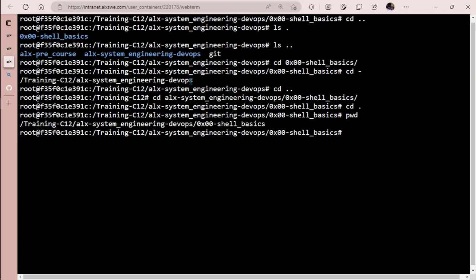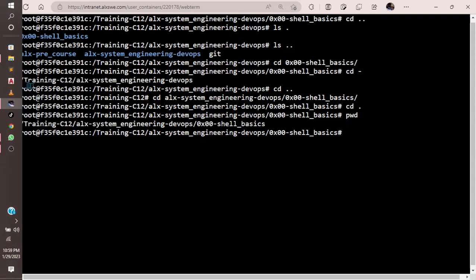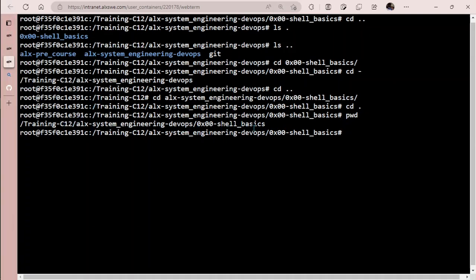The difference here is that pwd means print working directory. It's going to print the current working directory for you. When you use cd and then the hyphen, it's going to print your parent working directory. But when you use dot dot, it is just to enhance functionality regarding the command that was used.